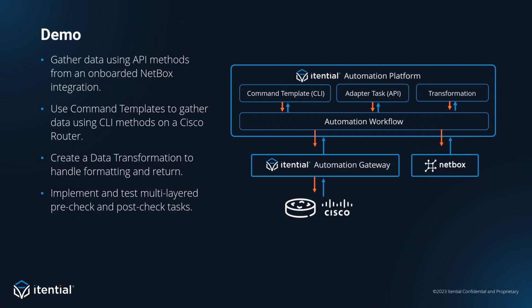So this is where we can gather data using APIs to systems, but they can also be APIs into network controllers as well. The idea here is that you're probably going to need to gather data from sources that are API managed, and you're probably going to need to gather data from sources that are CLI managed, like to individual network devices or network elements.